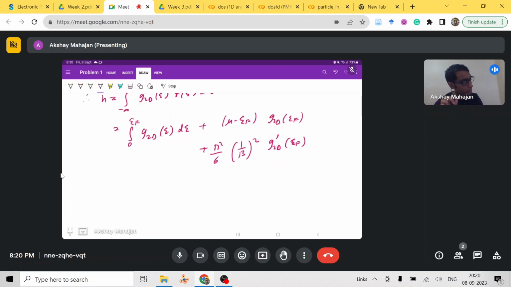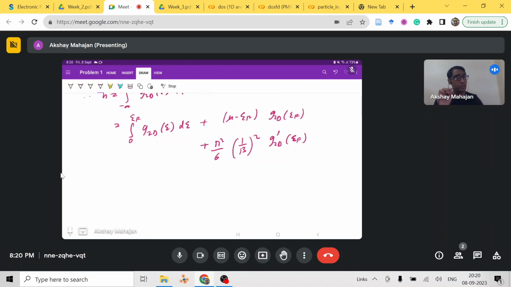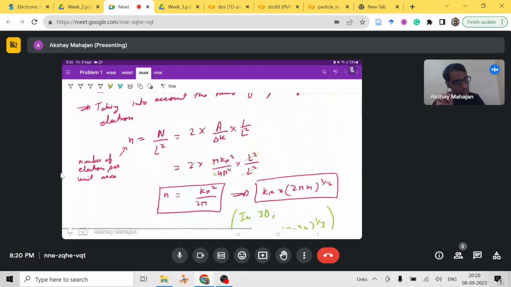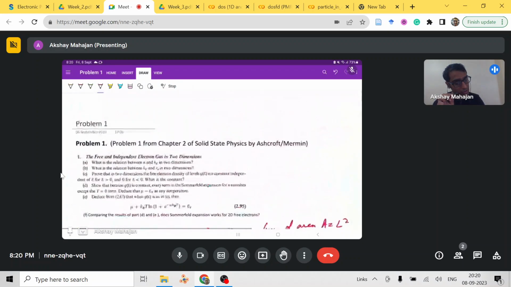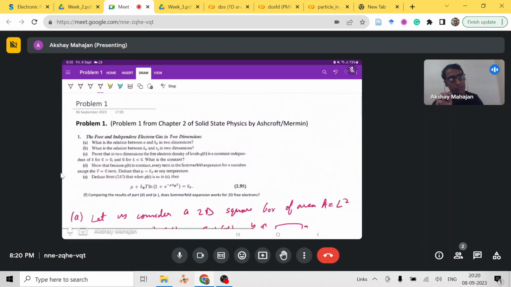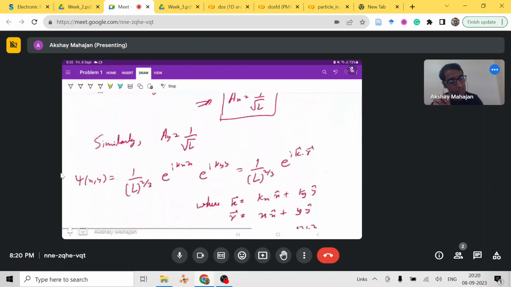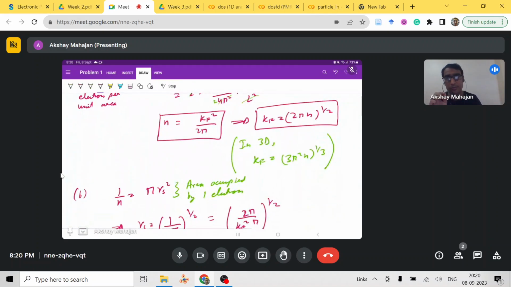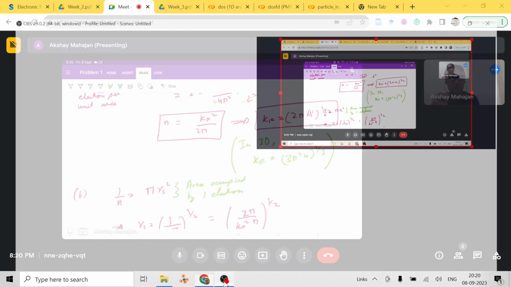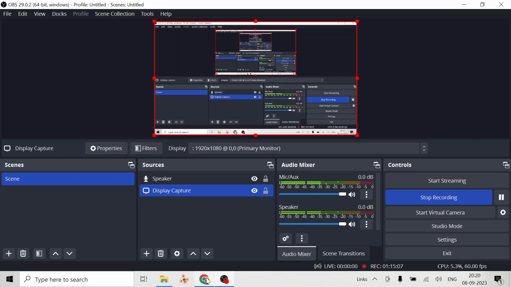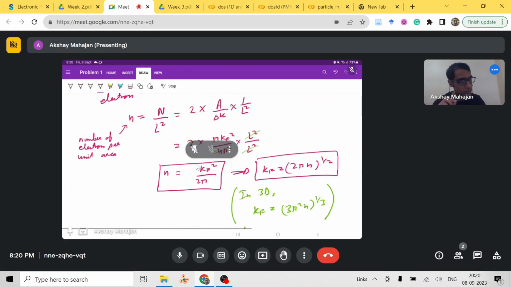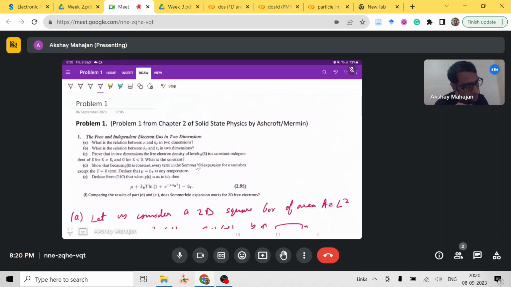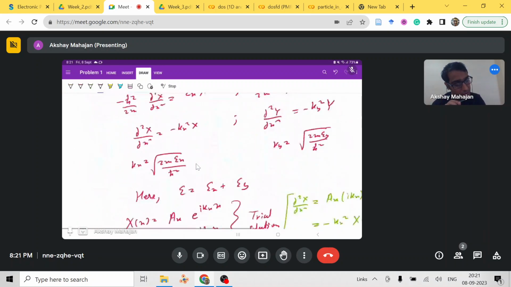Now we can see that in this case it is asked that this will become 0 for all other terms, and then we know that we do this at constant volume. So it will be for n equals n naught. Right, so in the problem it is asked that since G is constant, every term in the Sommerfeld expansion for n vanishes except the t equals 0 term, and deduce that mu is equal to epsilon f at any temperature.